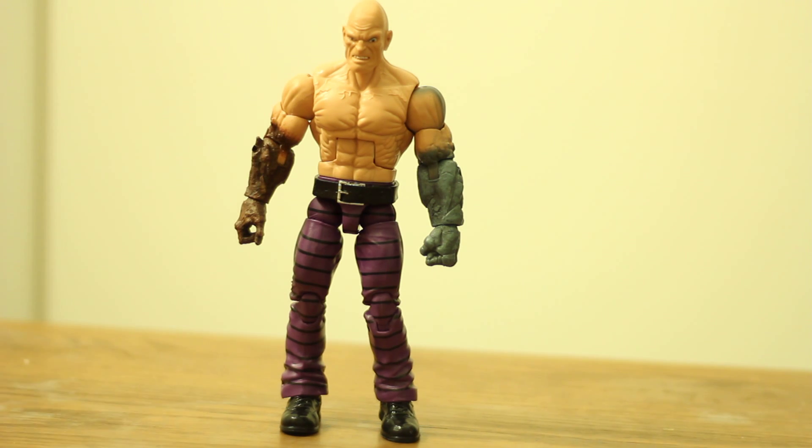So again, it's Venom, She-Beetle, Morbius, Absorbing Man, Speed Demon, and then Jack-O-Lantern. That's my roundup for the Absorbing Man Build-A-Figure wave. However, I will note that this entire wave is fantastic. And if you don't have it, pick it up as soon as you can. Go out, find them, buy them, get them — they're awesome. That's maybe the best line that Marvel Legends has put out, in my opinion, that I have collected thus far. Fantastic line.